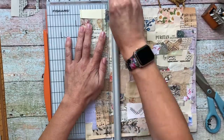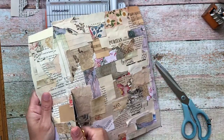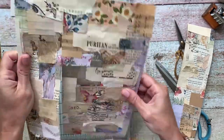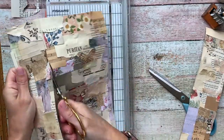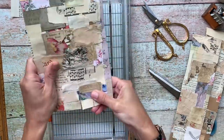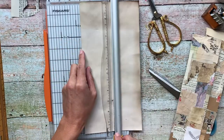So since this is 12 by 12 and my journals tend to be on the smaller side, I thought the perfect size for journaling cards would be about 3 by 4. That way they don't take over the journal page too much. They can slide into pockets or tuck spots and I'll get an even amount from this masterboard. So I'm just cutting 4 columns of 3 inches each, and then I'll do 3 rows at 4 inches in height each. And then I have my journaling cards.